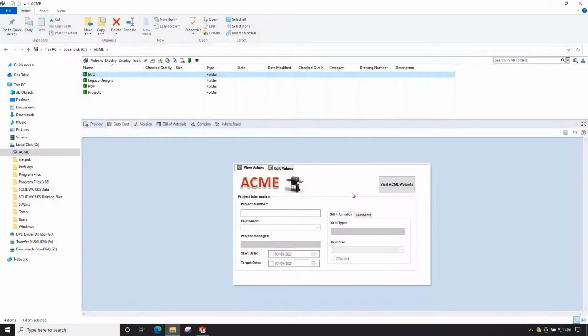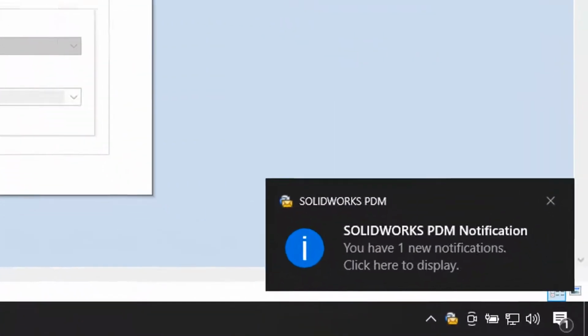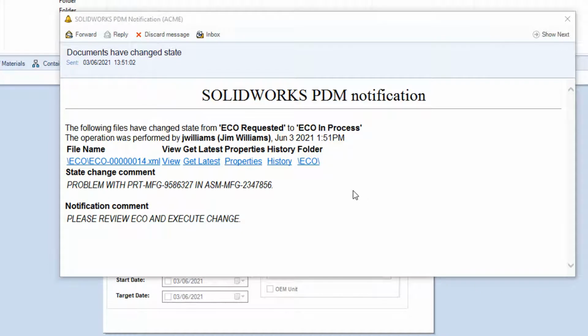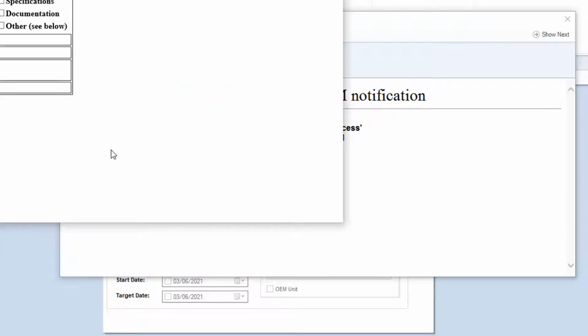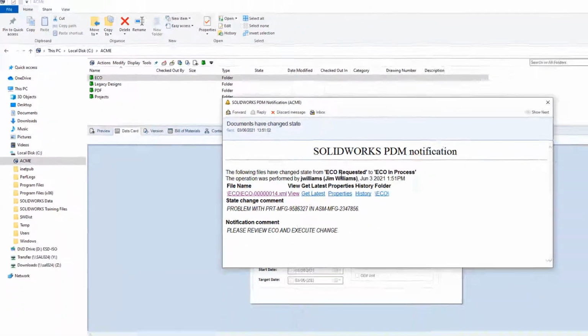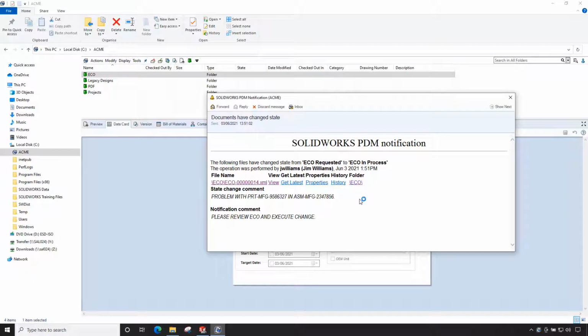Earlier, we saw how files can be found by browsing folders in PDM. A more powerful way to find data is through the search tools like Quick Search or search forms. In this example, Bob has been given a part number that has a problem. He receives this information from a PDM notification related to an engineering change order document, or an ECO, created earlier by Jim using a PDM template.